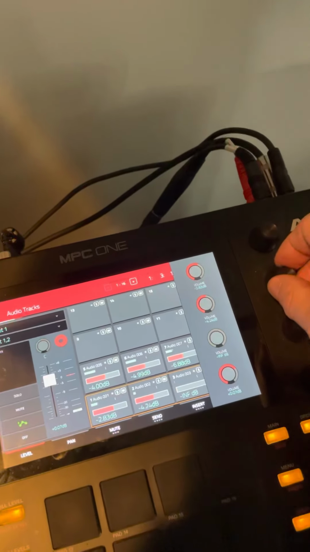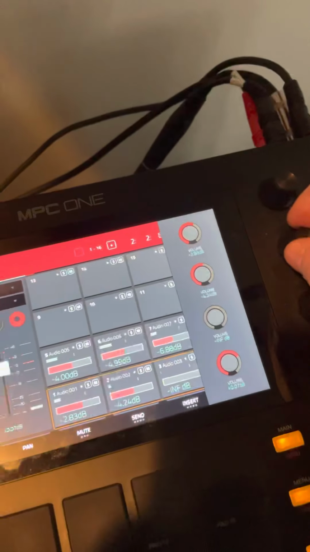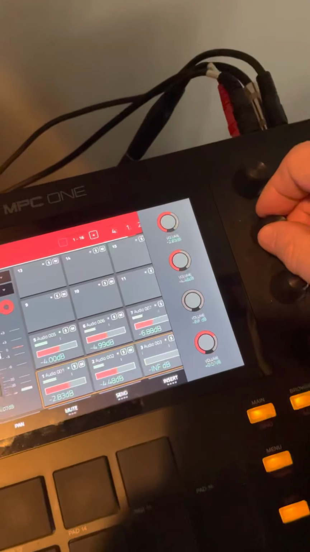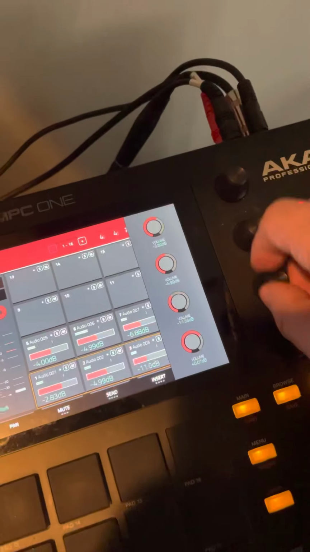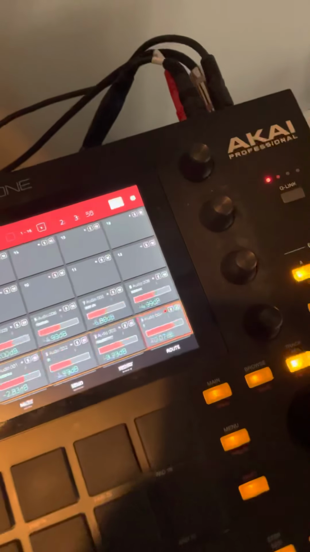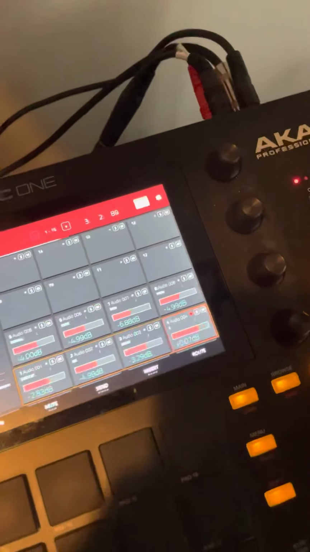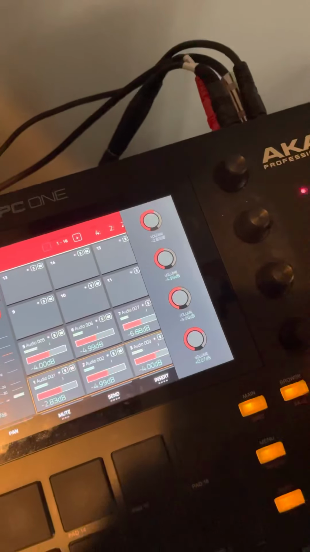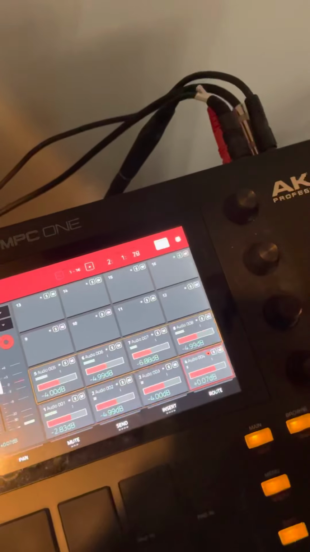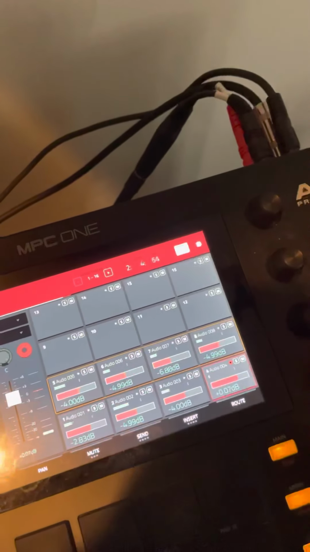So you guys can hear this one coming in. And then I've got another harmony of that. So I can turn each one of those up and down individually. Like the guitar harmony seems like a little bit too much right now.